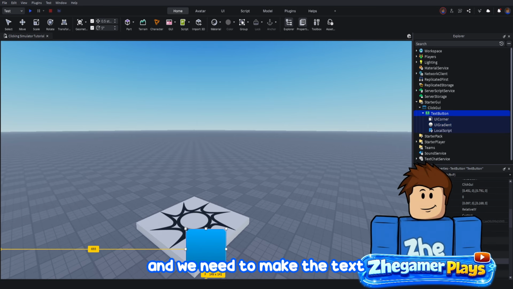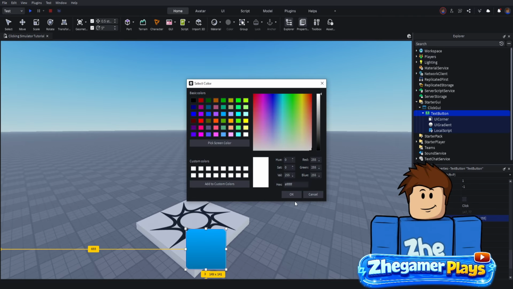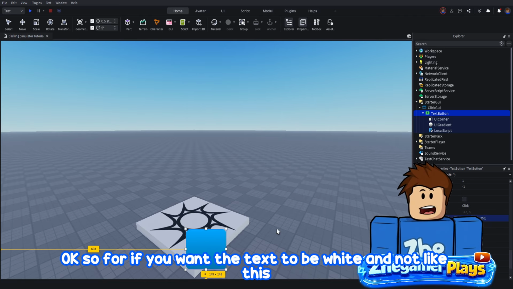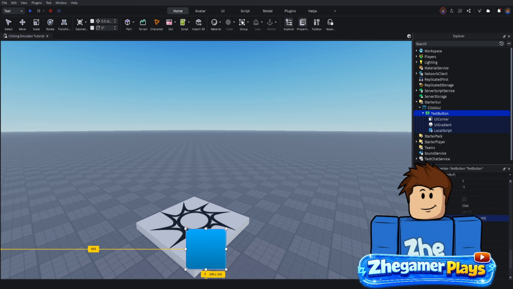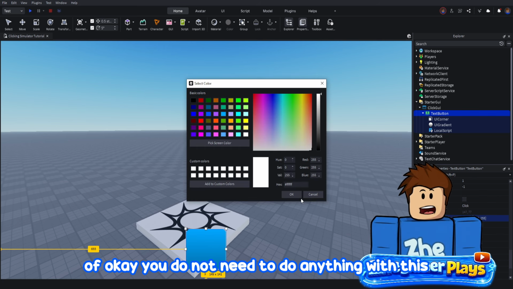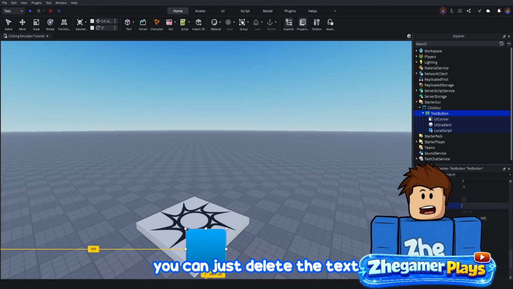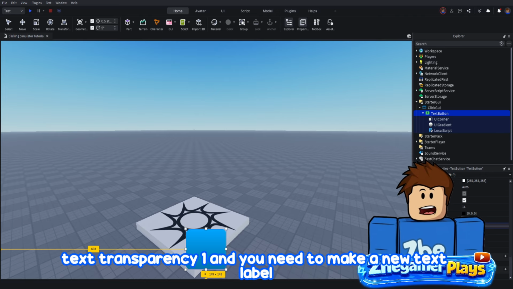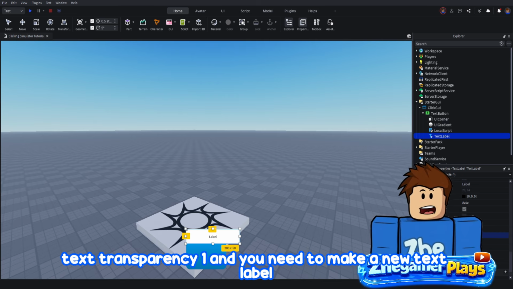And we need to make the text. Okay, so if you want the text to be white and not like this, you need to follow my steps. You do not need to do anything with this. You can just delete the text transparency 1, and you need to make a new text label.